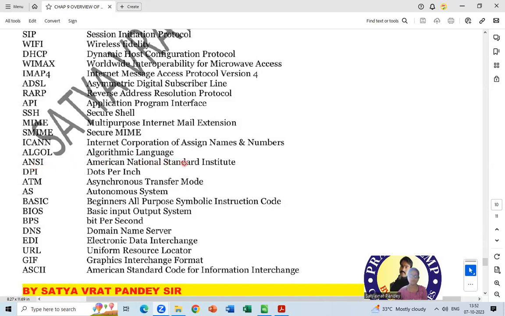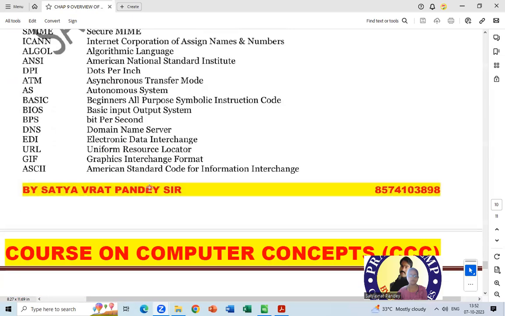ANSI, American National Standards Institute. DPI, dots per inch. ATM, Asynchronous Transfer Mode. AS, Autonomous System. BASIC, Beginners All-Purpose Symbolic Instruction Code. BIOS, Basic Input Output System. BPS, bits per second. DNS, Domain Name Server. EDI, Electronic Data Interchange. URL, Uniform Resource Locator. GIF, Graphics Interchange Format. ASCII, American Standard Code for Information Interchange.